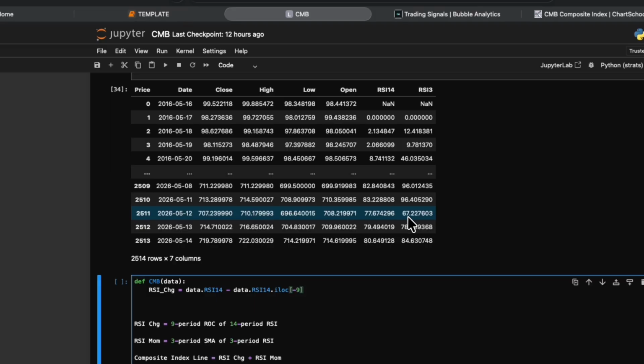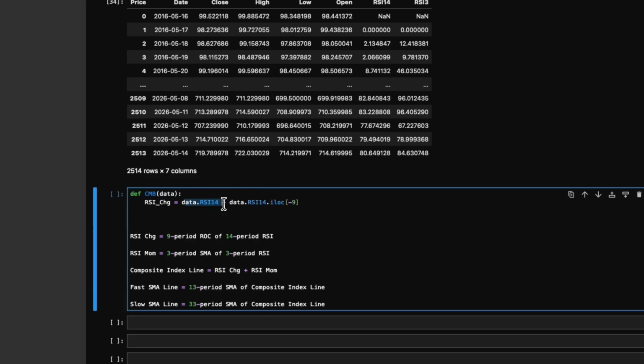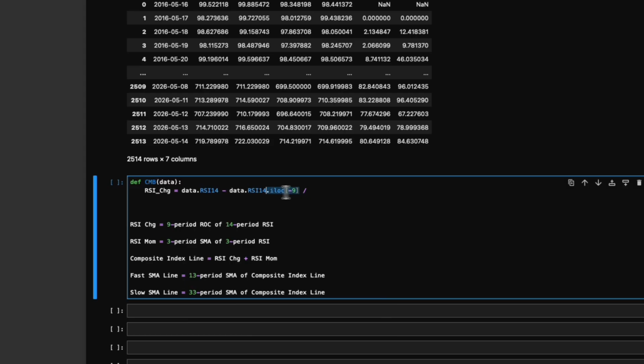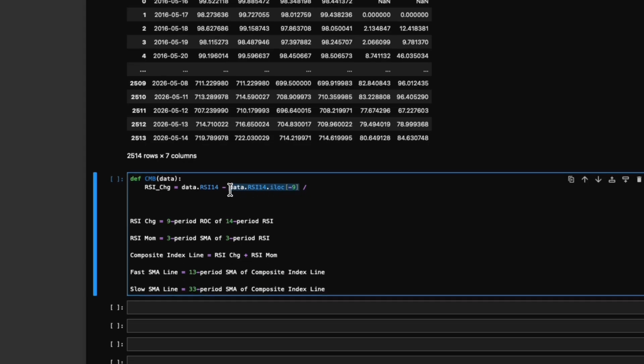So effectively what I'm saying there is take the current value of RSI14 and deduct the value of RSI14 9 periods ago. And then that would be divided by data.rsi14 9 periods ago to calculate the rate of change, and then multiplied by 100.